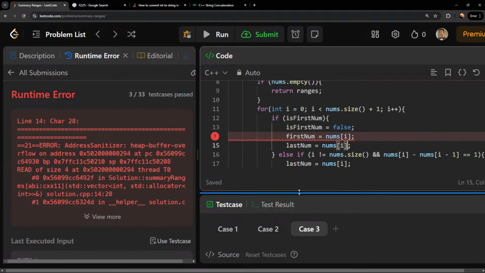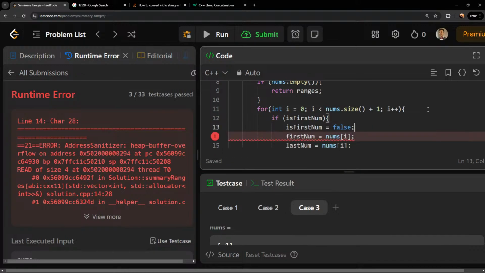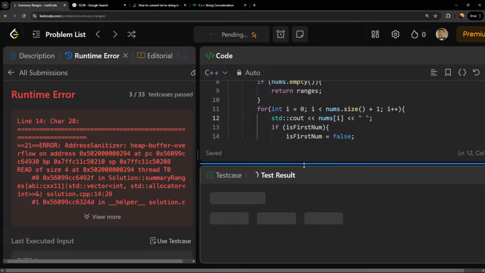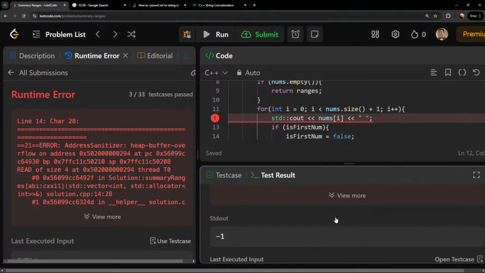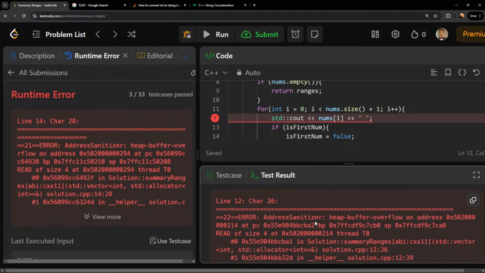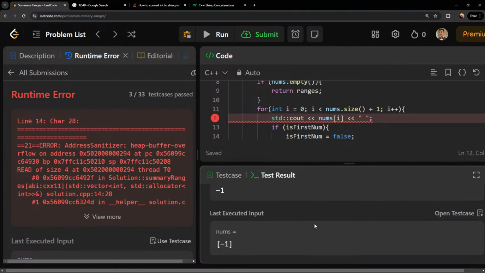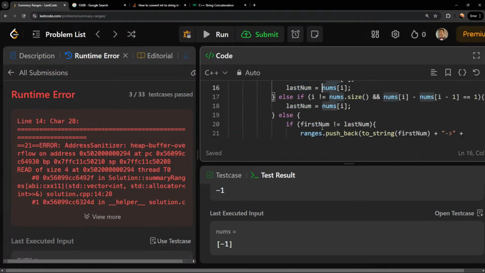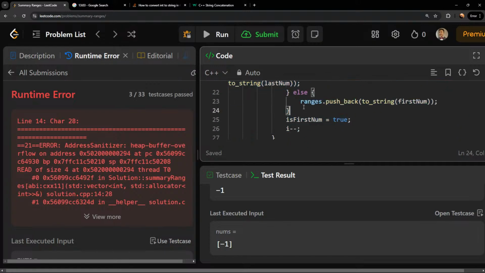This is false now. -1, then it tries to run one more time, but this is false now, so it should just run into here, which should be safe.